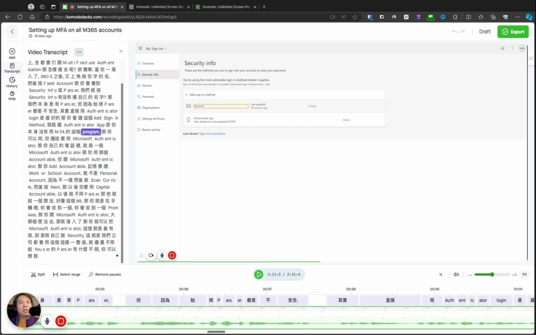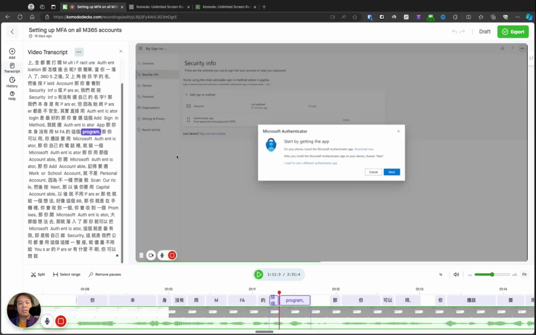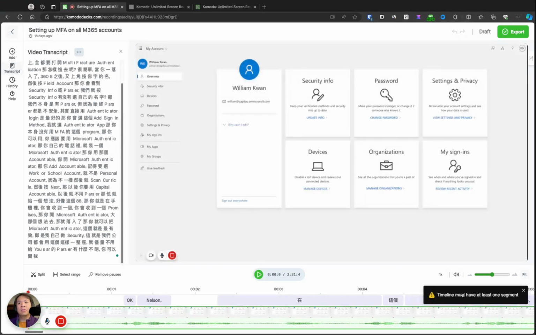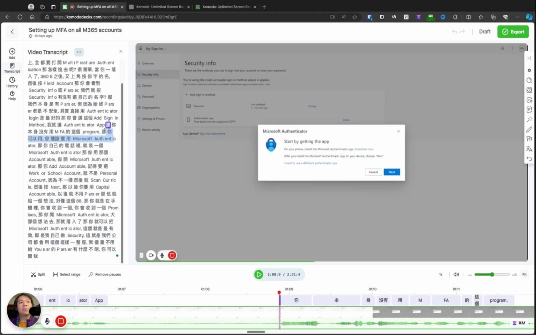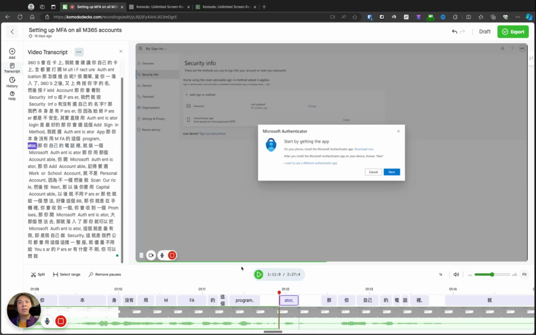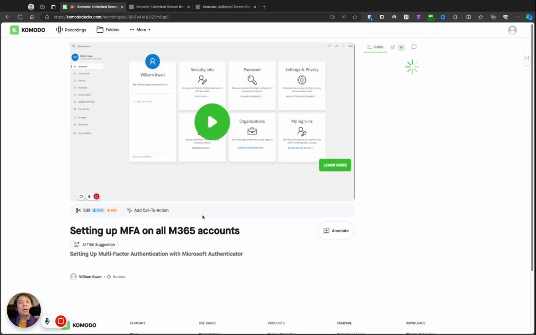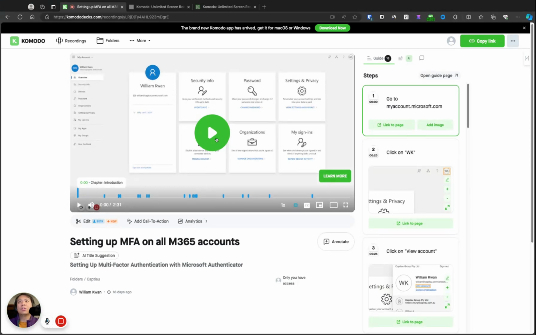So you can just click on this program. For example, I don't like this word. I can take it out, or I can take this part out, something like that. But then I don't want to save it, so I just want to go back, make sure I don't change my stuff.